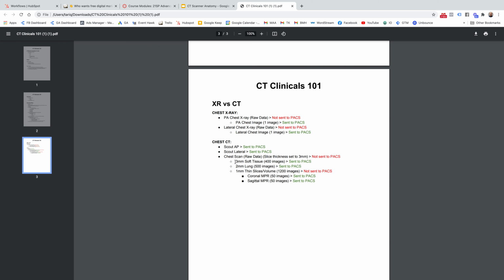The CT scanner will do the same thing. It'll create different thicknesses of images, and it'll typically do this automatically. It'll change the window and level. It'll do all that, most of it automatically, and then these get sent to PACS. And then the thin slices, it creates really thin images that can be used to reconstruct better images, or coronals and sagittals, but it's not sent to PACS. So this is kind of the difference between a chest X-ray and a chest CT, so you guys have an idea of how this goes.